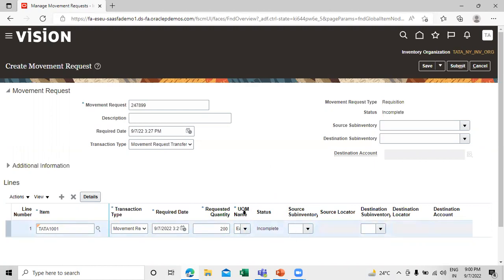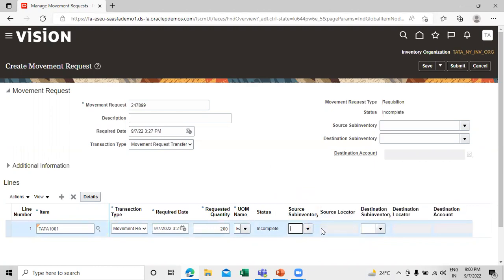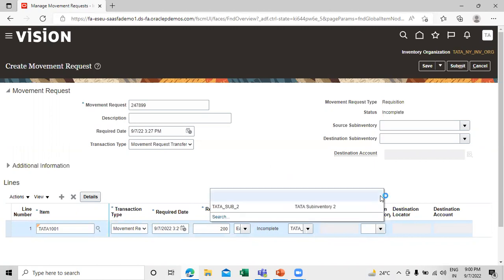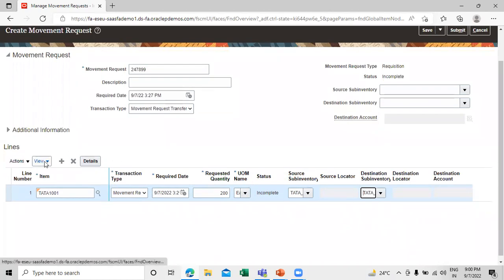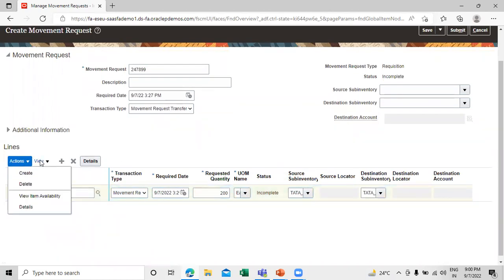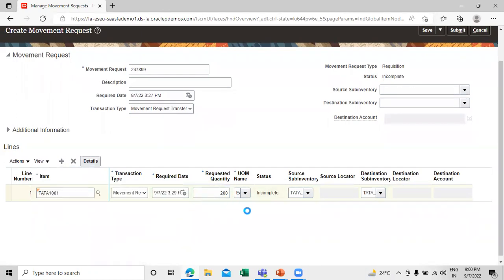Now the unit of measure is EA, each, and the source sub inventory. So select the first one for the source and the second one for the destination, right? And click on this action, view and column and show all.